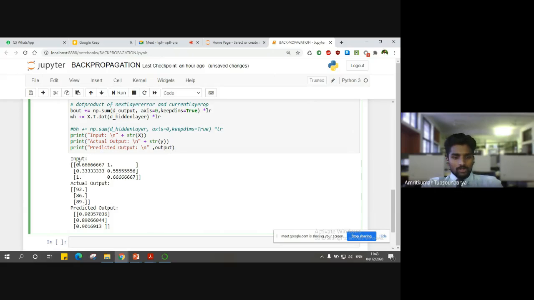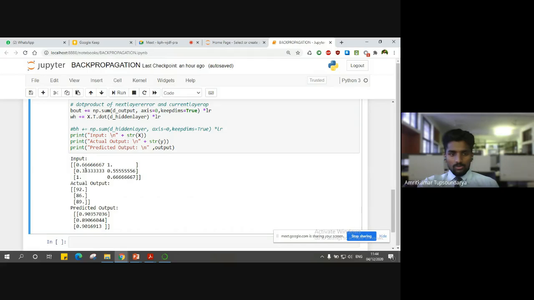So let's say we have this input: for 0.666 we have one value, for 0.33 we have 0.5, and so on. And if the input value is 1, then we have 0.666 and so on. These are just numbers. They can represent any example. It can be with respect to driving a car, teaching a model to learn a game, or detecting speech. These numbers mean something, but let's not go into that depth.